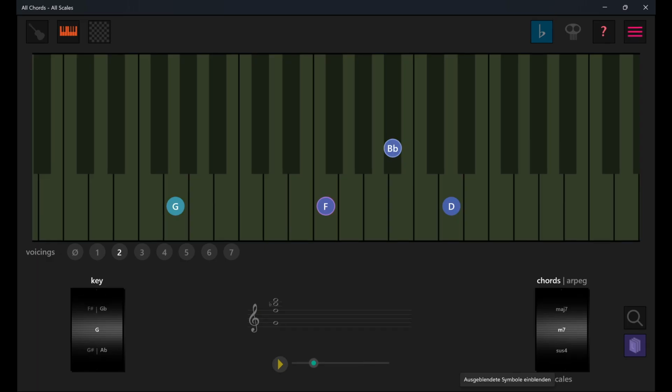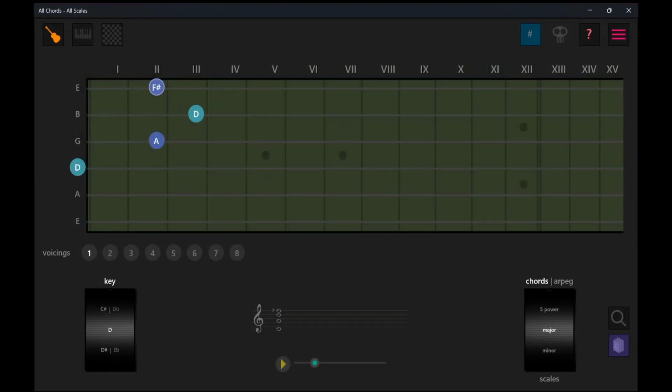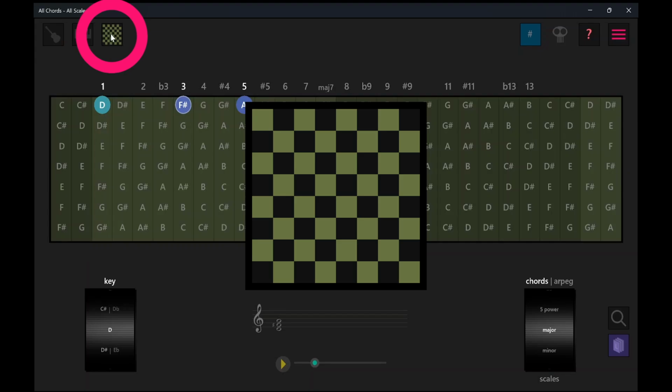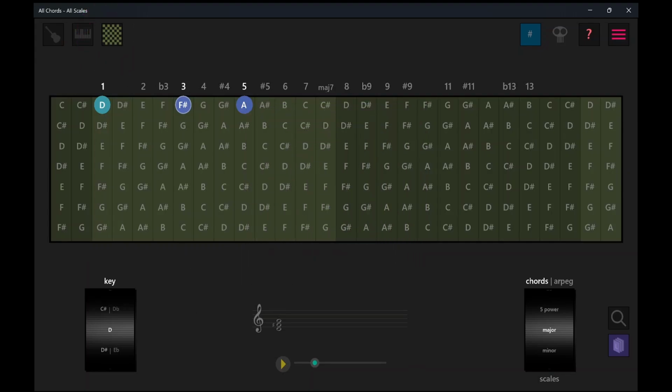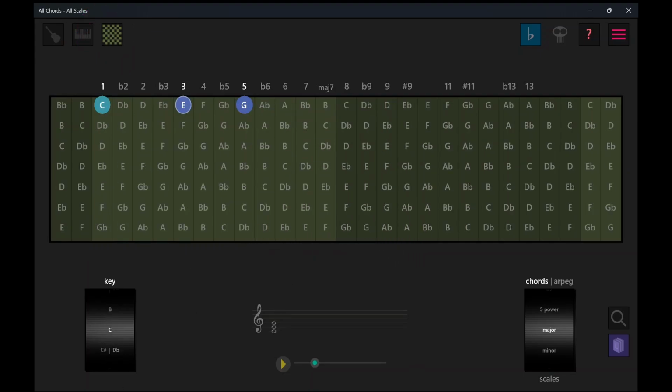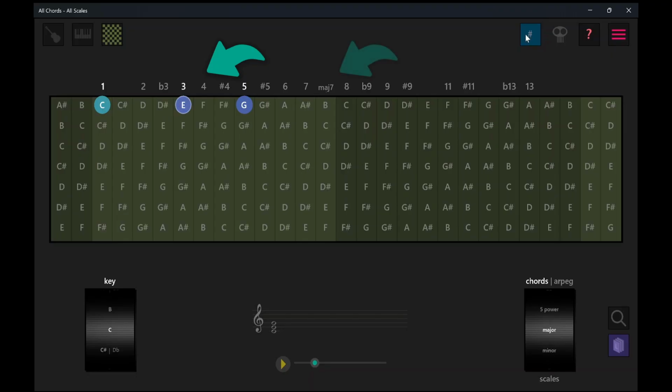Last but not least, you might be wondering about the checkerboard symbol. It's the third and final display option, alongside guitar strings and piano keyboard, a great tool for analysis and theory. If you click on the checkerboard symbol, an overview of all notes will open. It is particularly useful for comparing chords and scales, as well as for recognizing intervals and understanding their functions. Here's a simple example. Changing from C major to C minor only changes one note, the third. If I then choose a seventh chord, one note is added, and with tensions, even more notes are added step by step.